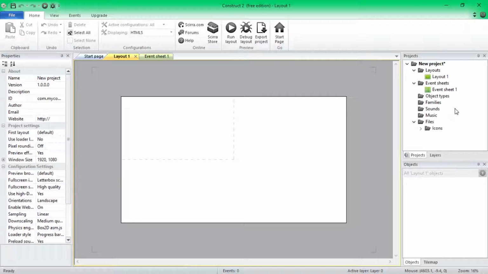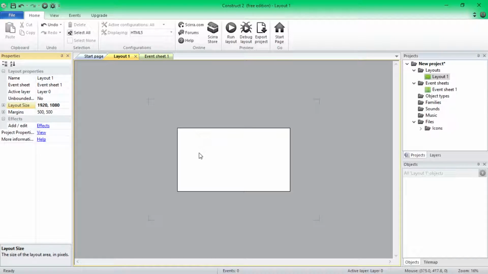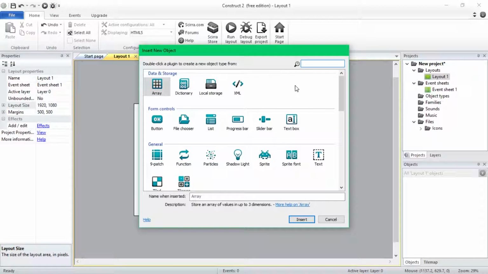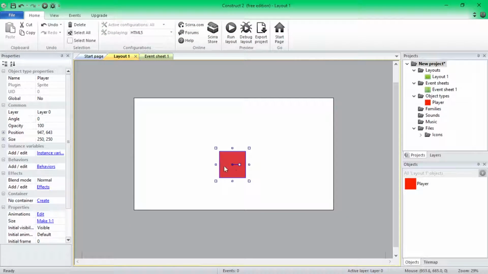So first of all, I'm going to make my layout the same size as my viewing, and then now we're going to add a player. I'm not going to do any sprite work or download any sprites. It's just going to be basic how it was at the beginning. So red player. Boom. I'm going to have his size be 60. I forgot to say 60 by 60.